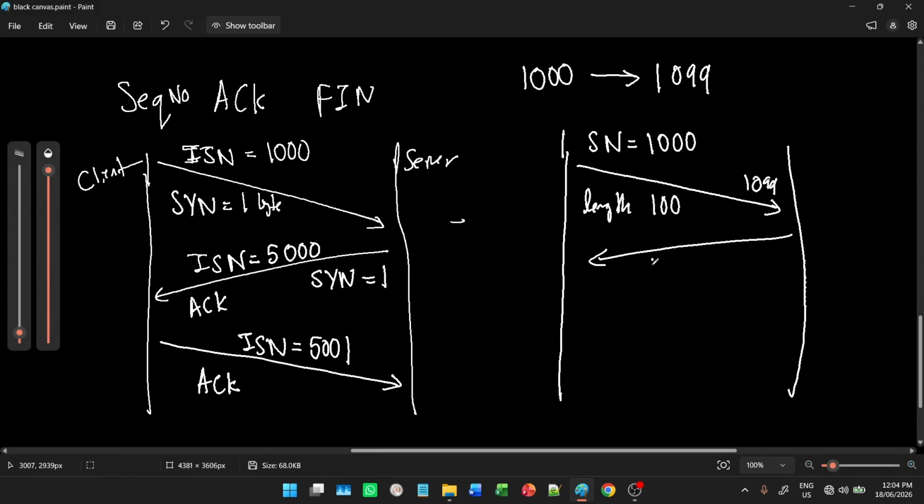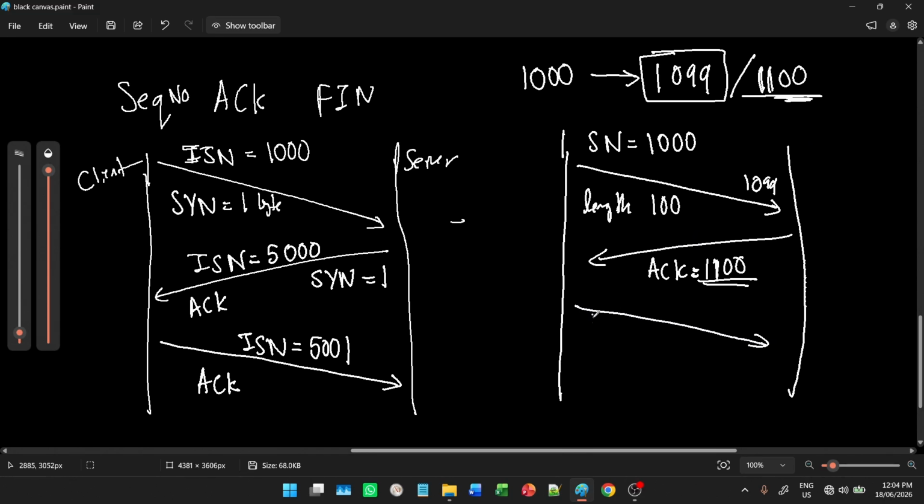And then it's going to send an acknowledgement of 1100. Basically, it's saying, hey, I am expecting the 1100th data from you, the data in 1100th place. I've got up to here. I'm expecting this from you, right?